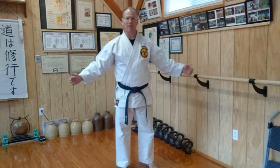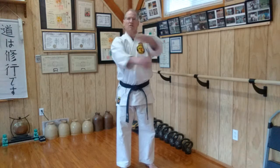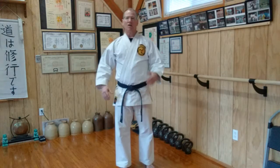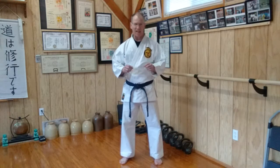I use my quad and hip flexors to stretch the hamstring, or I use my pectoralis major to stretch my posterior deltoids. I use my rhomboids, trapezius, and posterior deltoids to stretch the pecs, and we do this in a moving fashion, okay? With or without momentum, which creates ballistic stretching, another form of dynamic stretching. Covered those in the last two Saturdays. Today, the most advanced of them, proprioceptive neurological facilitation. Now, these are the three general categories. Again, they can be combined and mixed and used in a variety of ways.